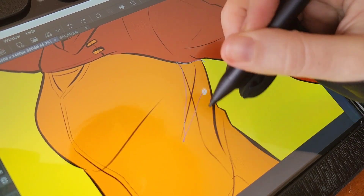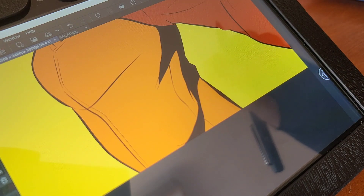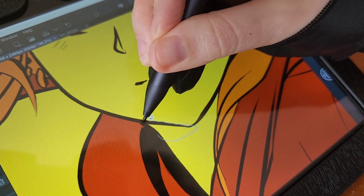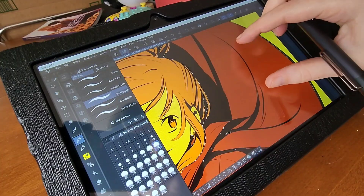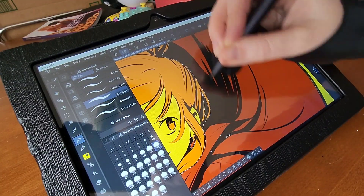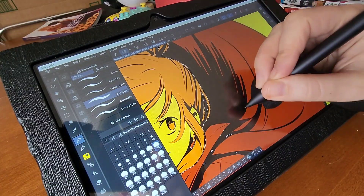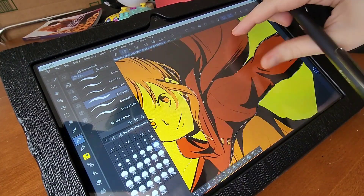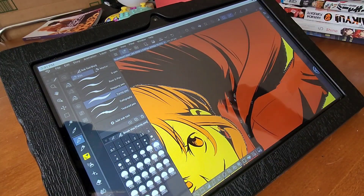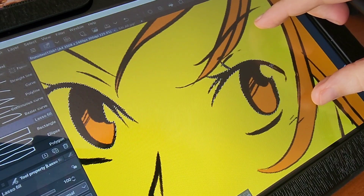Verdict. This is a neat little tablet that I know I would have loved when I was starting out with digital art and struggling with non-display tablets. The fact that you can take this with you anywhere and have access to premium apps is great, and with the price in mind, it's a pretty good deal. Is it a great drawing experience? It's decent. If you're someone looking for great line control and accuracy, you might be better off with a drawing monitor, as their smaller models start around this price category, or there are non-display drawing tablets if that's your preference.